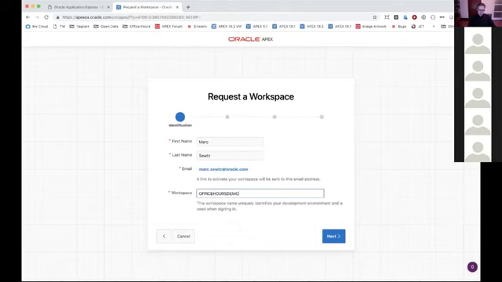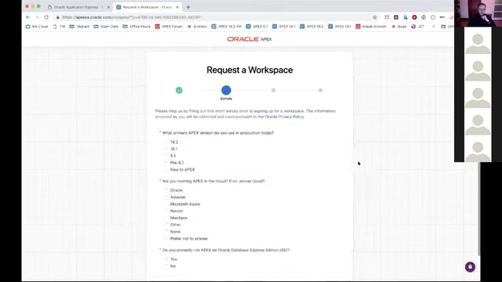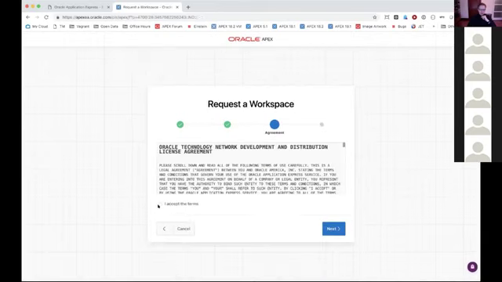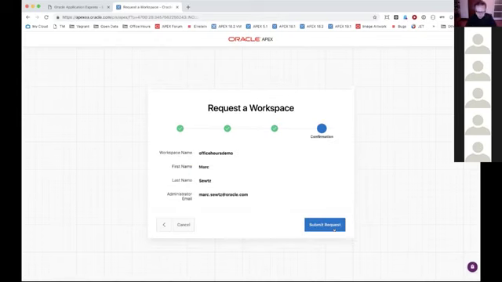This is our demo, whatever you want to call your workspace. On the next step, you're being asked a few questions, a brief survey. Everybody's trying it now. So please fill out the survey. Then you get to the agreement and hit next, and then you can request your workspace, submit your request, you'll receive an email, and in that email there's a link to create your workspace, and once you've done that, you're good to go trying out Apex 19.1.